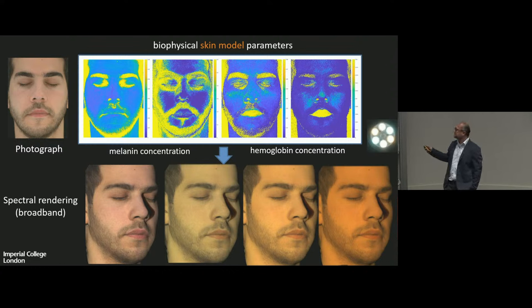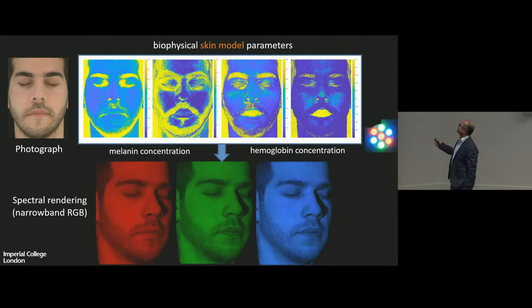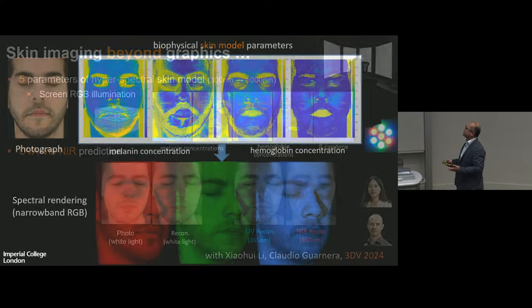to simulate essentially spectral rendering and spectral reflectance of skin under any desired arbitrary spectral lighting condition. So this is broad daylight spectrum, and these are the three LED white light spectrums that we have on the light stage. And we can also simulate narrowband RGB illumination and how skin changes its appearance under these different spectral illumination conditions. You will notice that all of the skin texture completely disappears under red light, where it is strongly visible under green light. And this is only possible when you have a spectral rendering mechanism, not an RGB rendering anymore. So in this paper, we were driving mostly spectral rendering process, but it's possible to go even further.